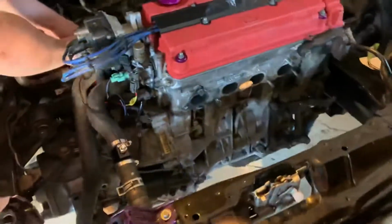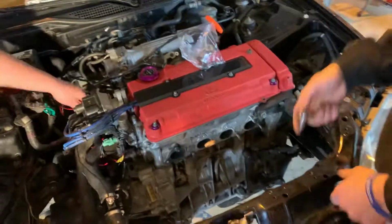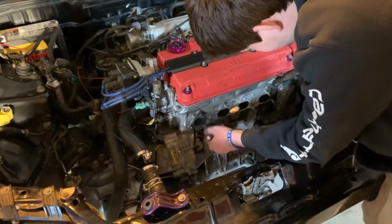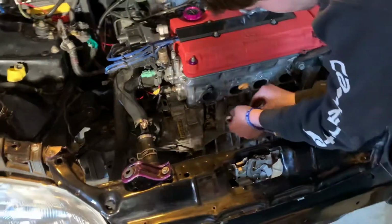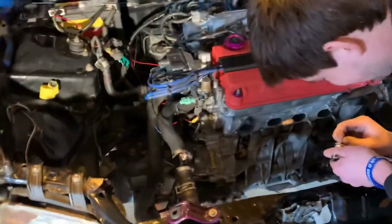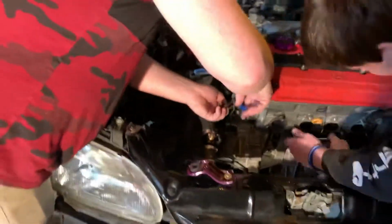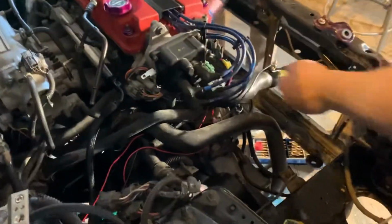Little unfortunate events here. Couldn't end up getting that broken stud out, but it is what it is. It's gonna have a little tiny exhaust leak. I'll probably take it to the speed shop and see if they can do something with it. And if not, then well, there's just never gonna be one there. And other than that, VTEC is pretty well wired. So that's exciting. Totally wired. Just cleaning it up now.